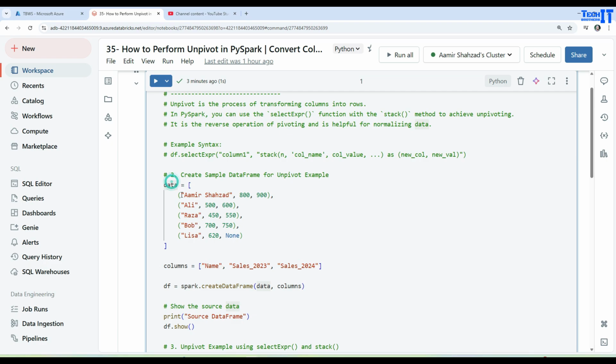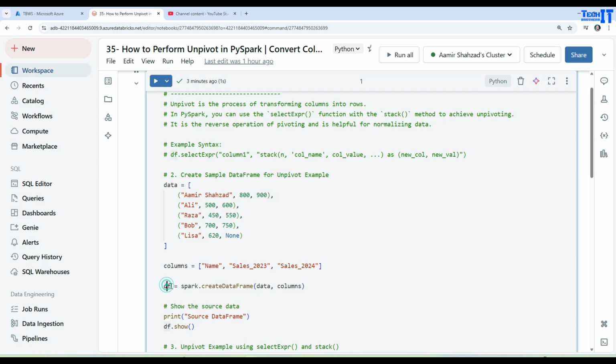So I have data, and here you have Amir Shehzad, and then you have value 1, value 2, and other values as well. When we look at the columns, the first one is the name, and then the second value is the sales for 2023, and then this value is the sales for 2024.